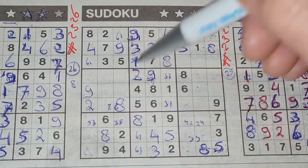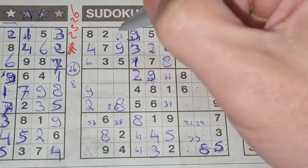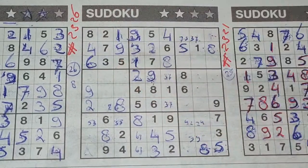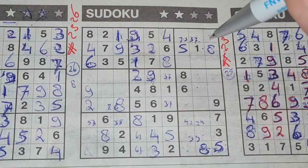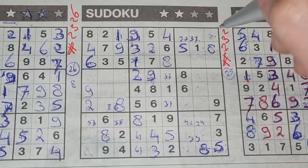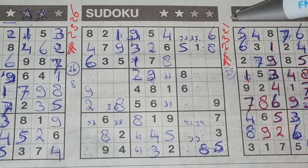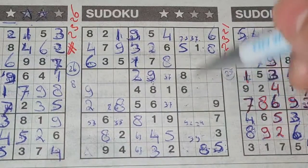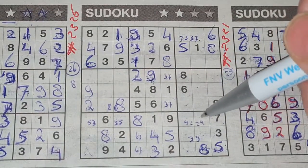Okay. And now we have a 1 here. So this cannot be 1 anymore. This box should be the 1. And this should be a 6. Alright. 1 number left in this row for the number 6. Alright. So we have a 6 in this column, 6 in that column. So the column between, the only 2 places for the 6 should be here or there.